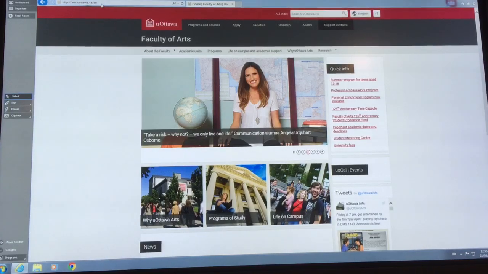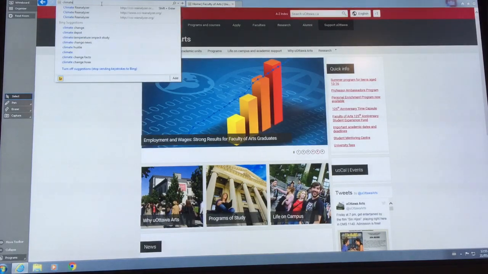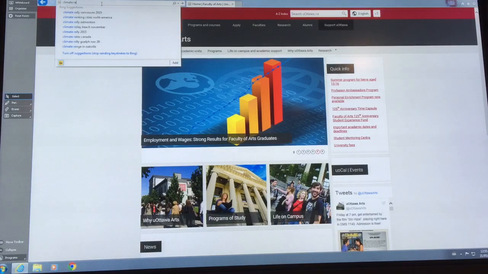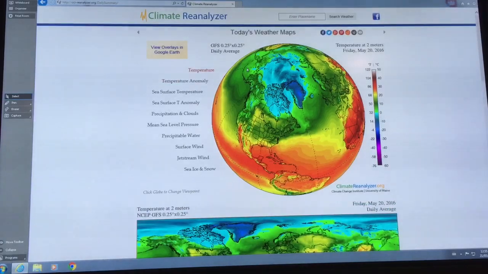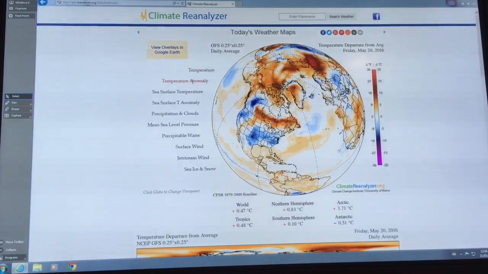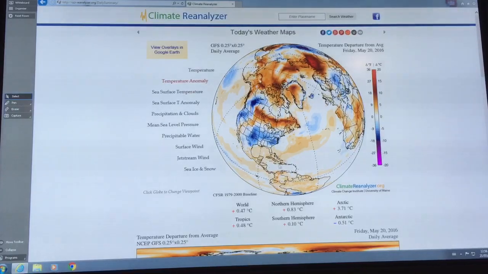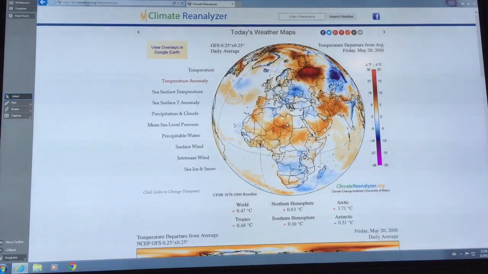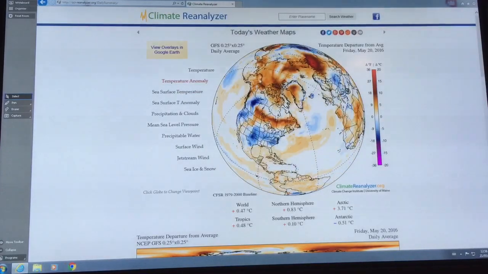So first thing we'll look at, and you can do this yourself, is Google Climate Reanalyzer. Open up the window, and basically you get a map like this. In order to look at the temperature anomalies, you can hover the mouse over various menus. So we'll look at the temperature anomaly, and then you can see what's going on here. This is basically real-time data from today. And if you click on this, you can look at different regions of the planet. So you can see where the cold and warm areas are.